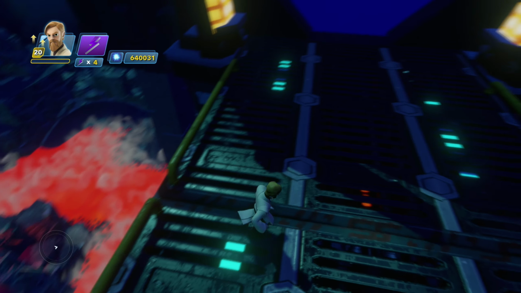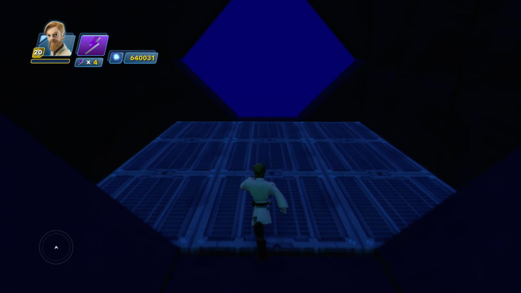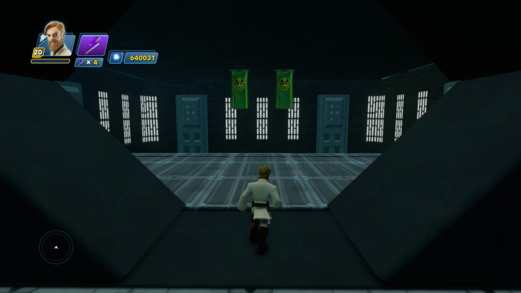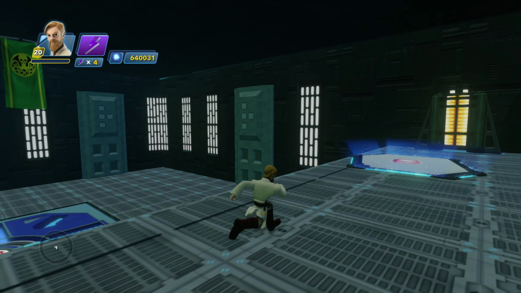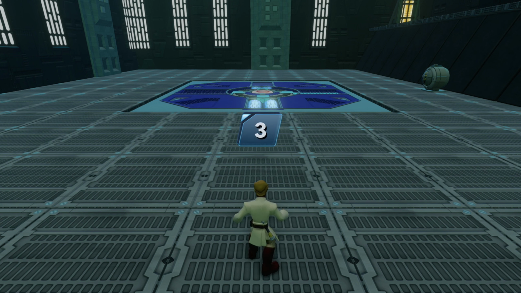But first we have to see what's behind door number 3 and 4. Well, let's see what's behind it. Oh my god, look! It's the Fist Dojo. But what about fighting a fight and getting a reward? Well, let's see. Let's try this out.